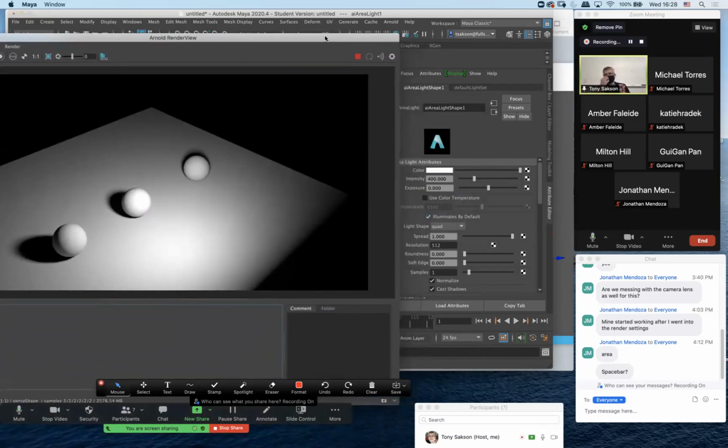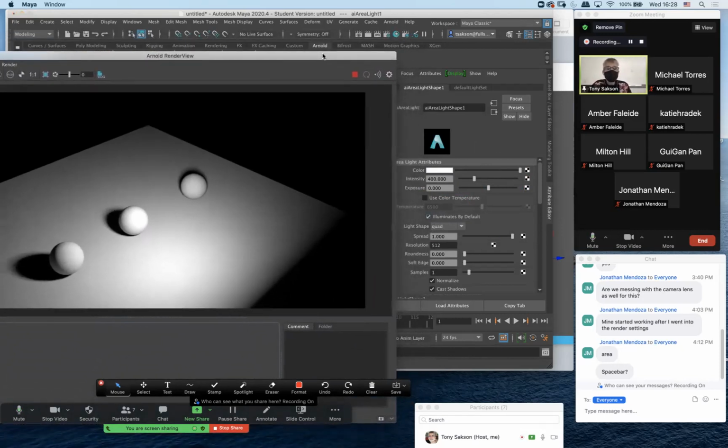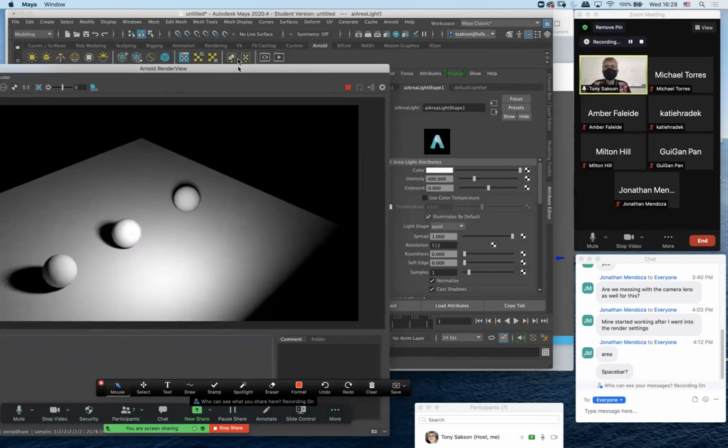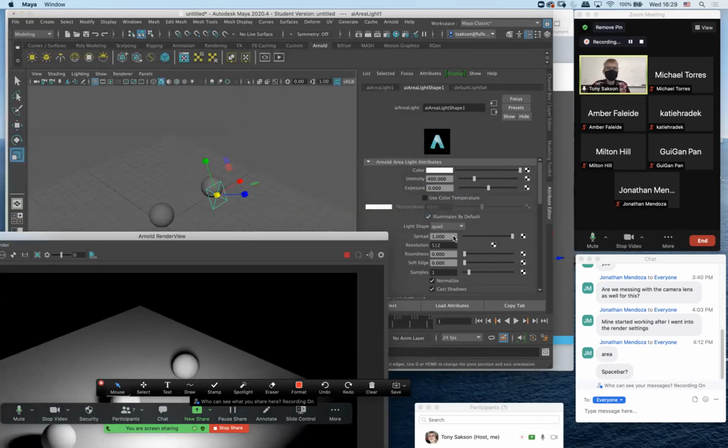All right, now, by default, the shape of the area light you get is a quad, meaning four sides. It doesn't have to be perfectly square. It could be a rectangle.